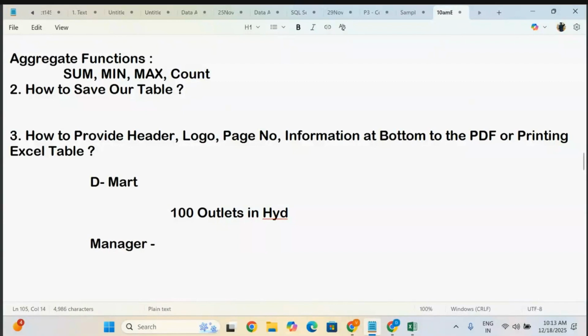In each DMart, you might see a minimum of 20 counters. From these 20 counters, I want to know what the data is, what the total turnover is, and what items were sold on that particular day for that particular location. Let me take a location in Hi-Tech City, otherwise Madhapur. So from the Madhapur location DMart.